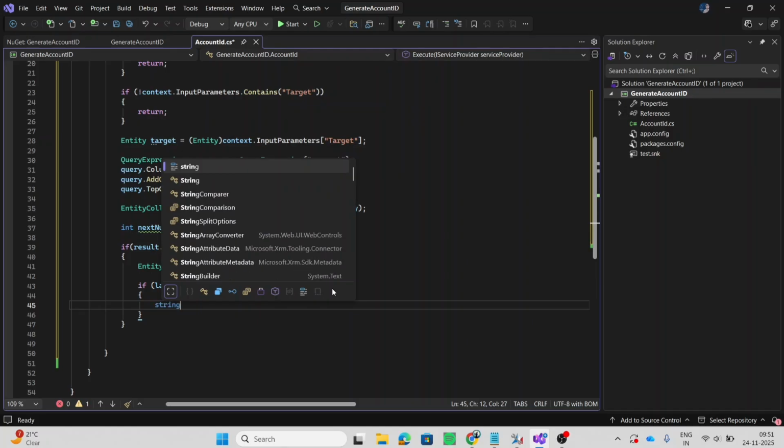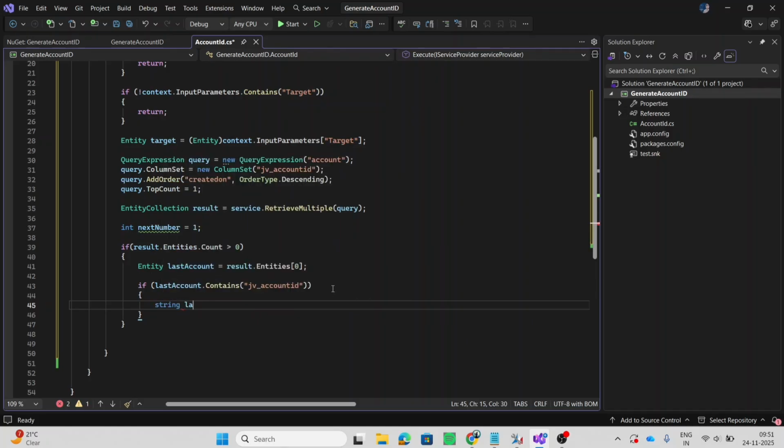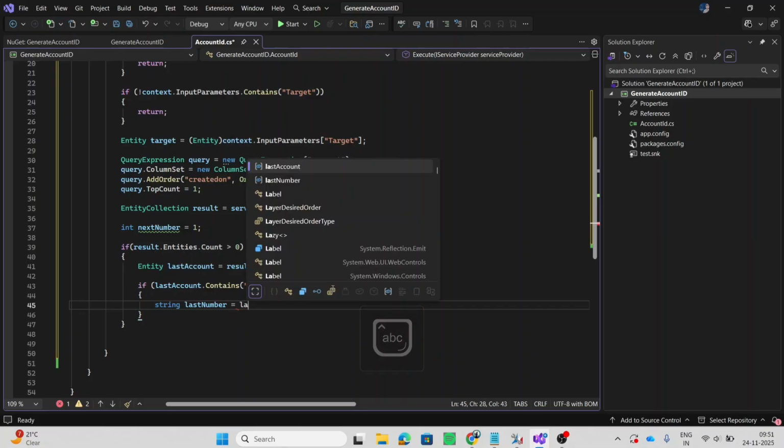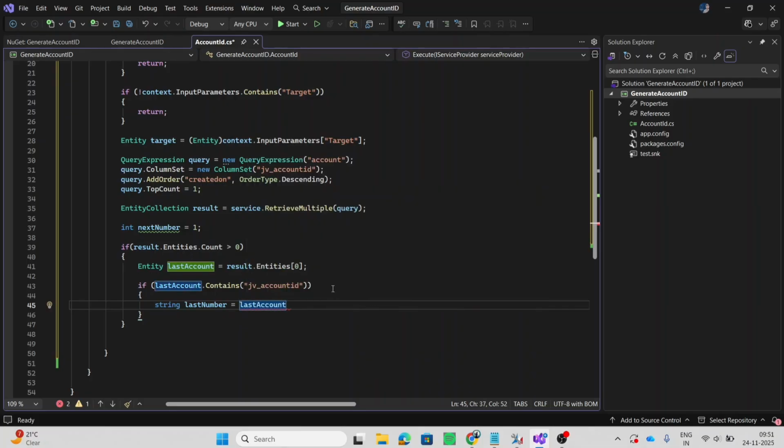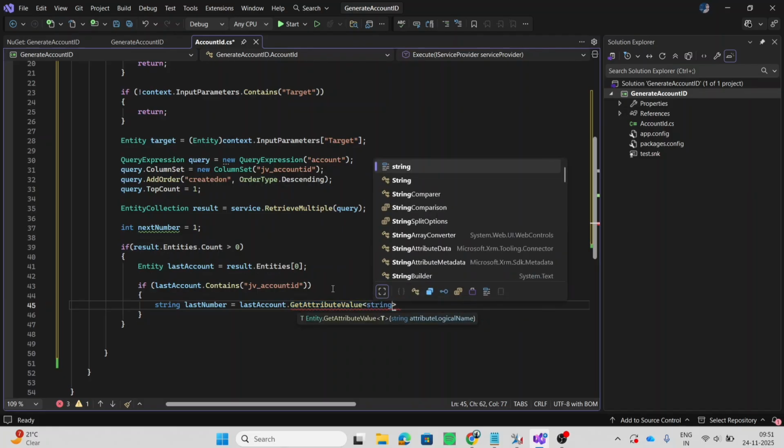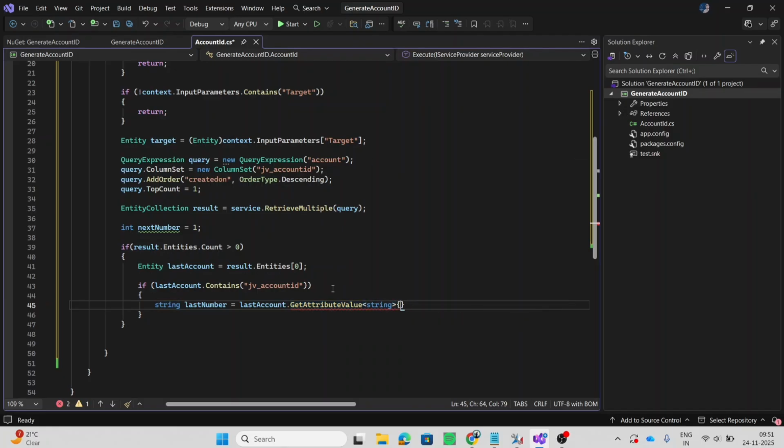So let's declare a string variable called last number, and I write last account dot, will try to get attribute in the string format, and the column name is JV underscore account ID. All right. So we have got our last number in the form of a string, and let's move forward.